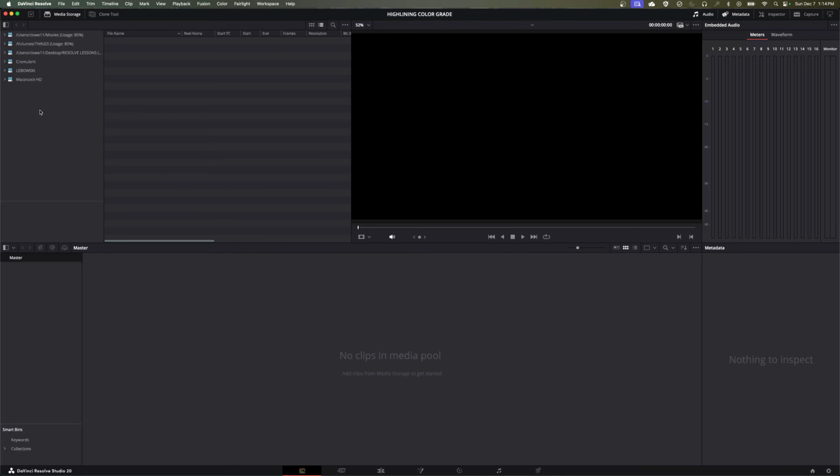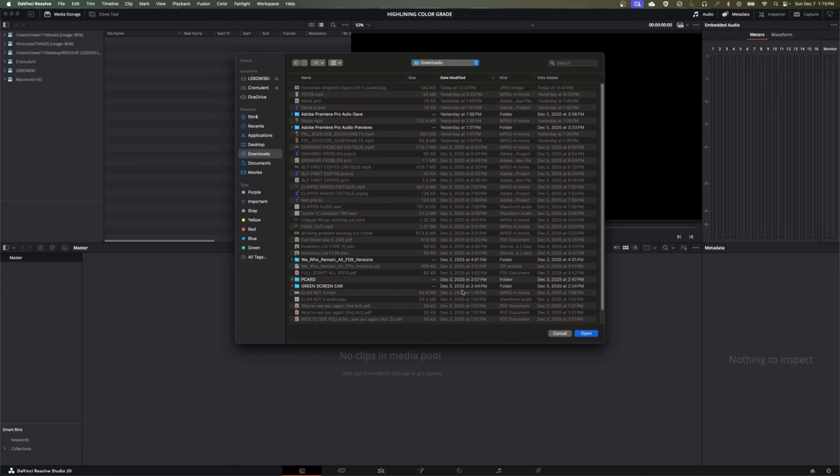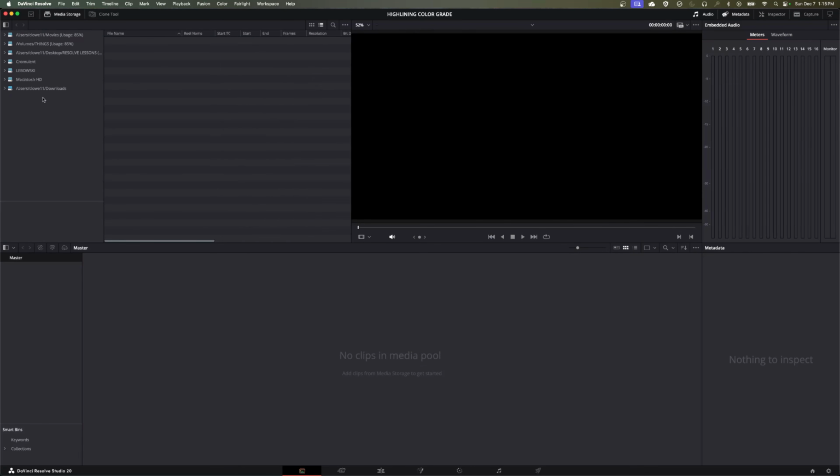You can add new areas up here as well by right-clicking and adding a new location, and it will bring up your browser window, and you can tell it, well, I want to access things in my downloads folder. So if you want to access things in your downloads folder, you can open and add that location, and there it is. Same thing if you want to do it to your desktop. I already have one added to my desktop, or you can add different locations up here if it doesn't show up. But it will automatically show your hard drives that are connected and networks that are connected.